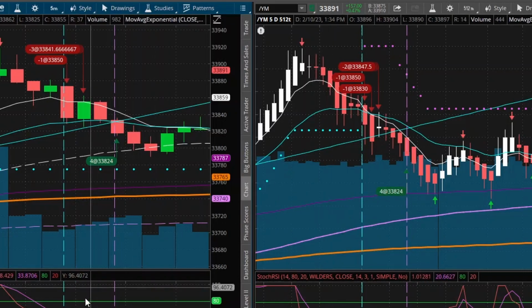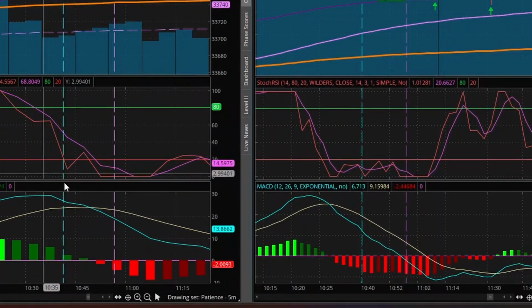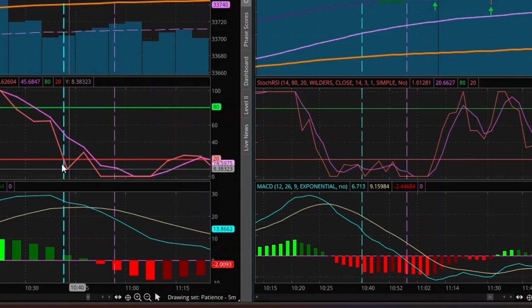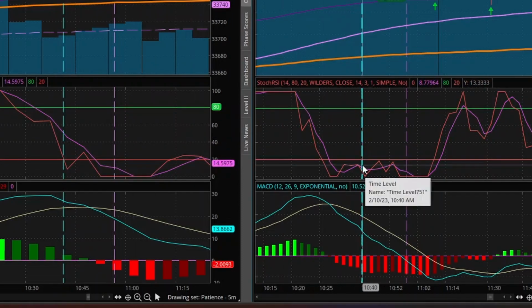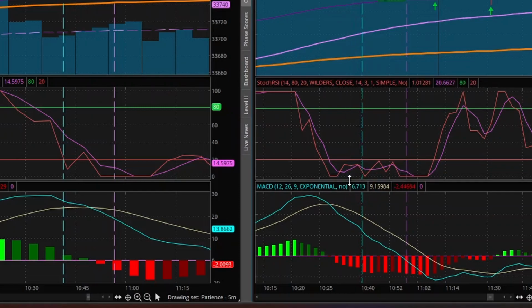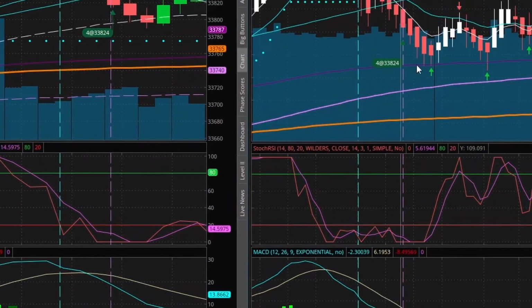So this one again, I was a bit more aggressive. On the time base, you could see it was right before a crossover, and it was more or less on the oversold side. But if you look on the right on the tick base side, which I really trust a little bit more during the US market hours, I knew that the crossover had occurred, and basically we were already on the oversold side. So I had some confidence in entering this one.